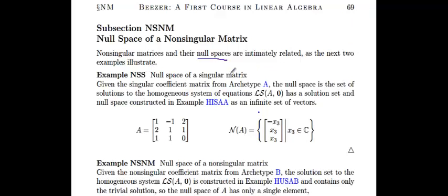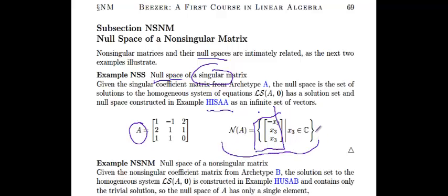Okay, we see some examples of this. We can look at the null space of a singular matrix. Go back to this example and see that this matrix reduced to a non-identity matrix, and it turned out that the solution was parameterized in terms of x3. x3 was a free variable. So this is the null space. It's simply the set of solutions to the linear equation.